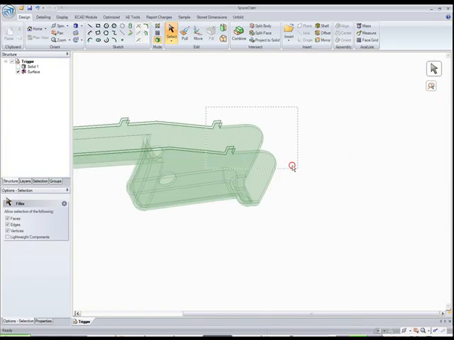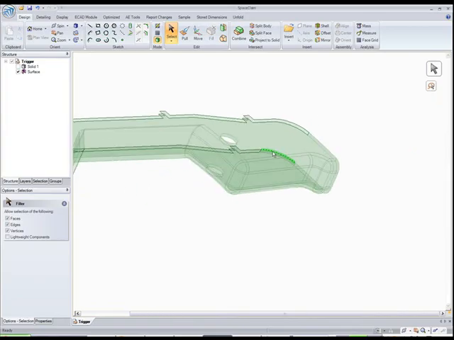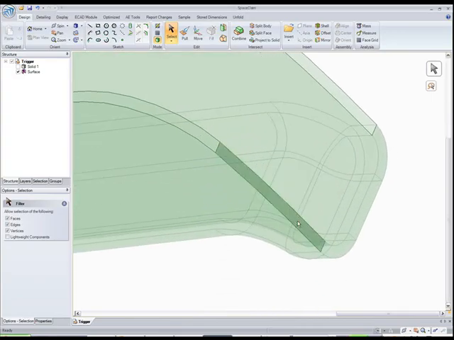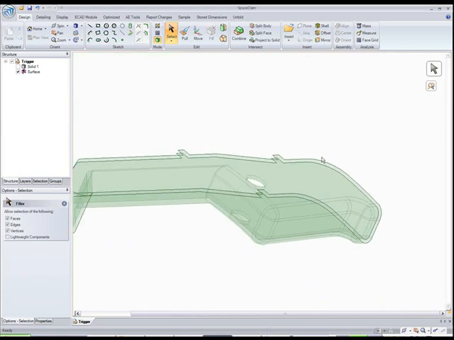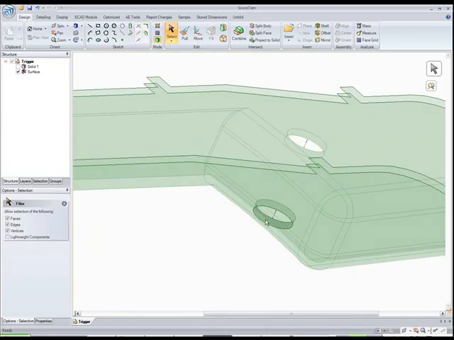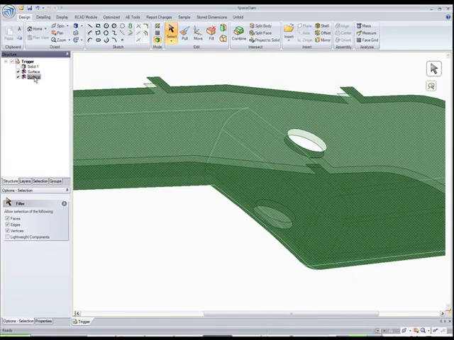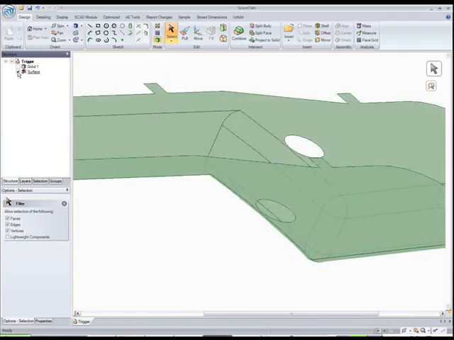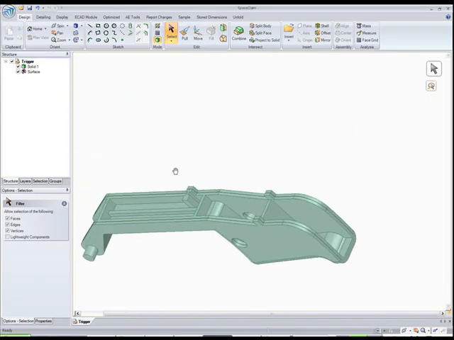Another useful trick is to use the selection filter over on the left, which I'm not doing right now, but that would just get me faces, I wouldn't also get edges. You want to be careful when using box select that you don't accidentally get some extra faces you didn't expect to get. We try and be pretty good about not getting ones behind what you're selecting, but it's always good to visually double check. Also remove these little spanning faces there by the holes. And now we have separated it into two pieces.